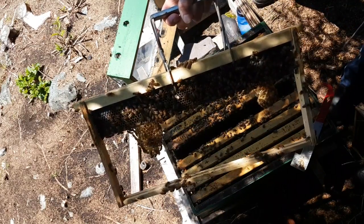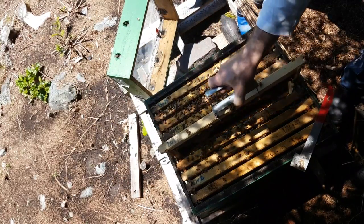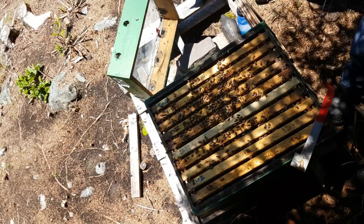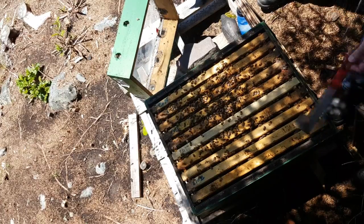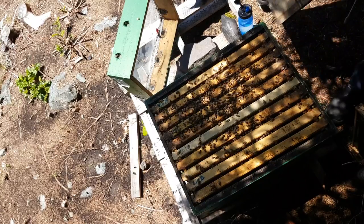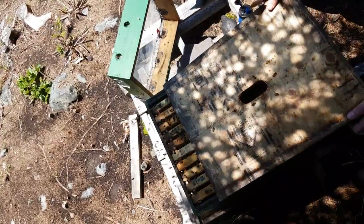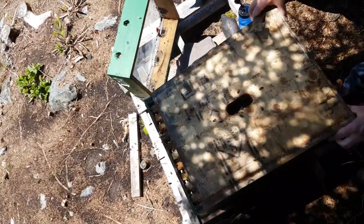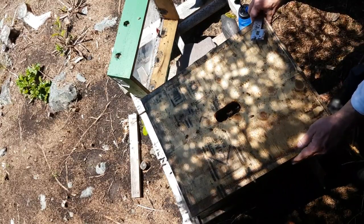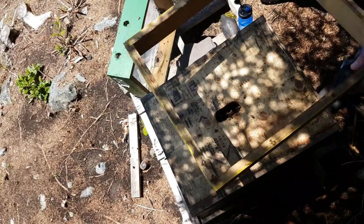I'll come back in a week and most of that should be filled up. I'm glad to see that happening — it should prevent any swarming instinct from kicking in. It gives the bees something else to do other than build swarm cells. But looking at these bees right now, there's just not many bees in this hive, so they're not crowded anyway. That's it, beekeeping done — don't mess with the bees.